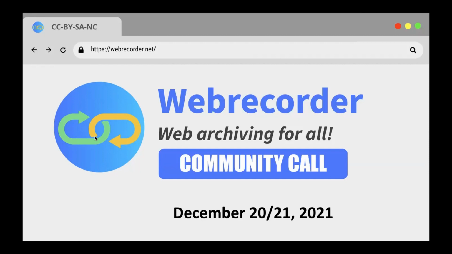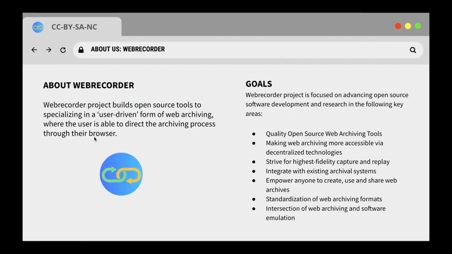For those that are new to the Webrecorder community calls, just a brief intro about the Webrecorder project. Our goal is to build open source tools, specializing in a user-driven form of web archiving, where users can create archives directly using their browser, essentially curator-driven archiving.